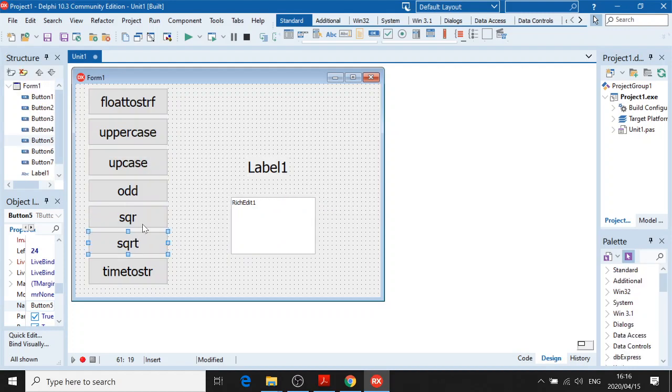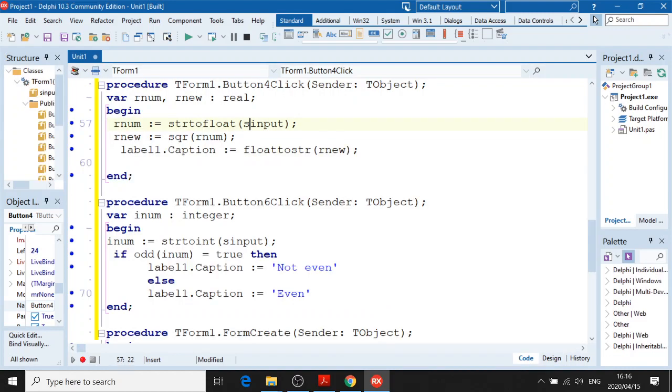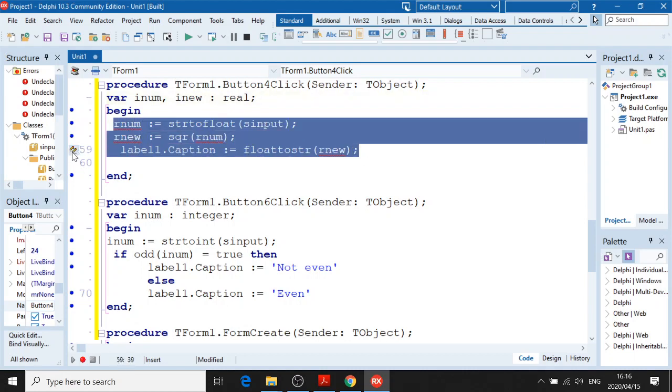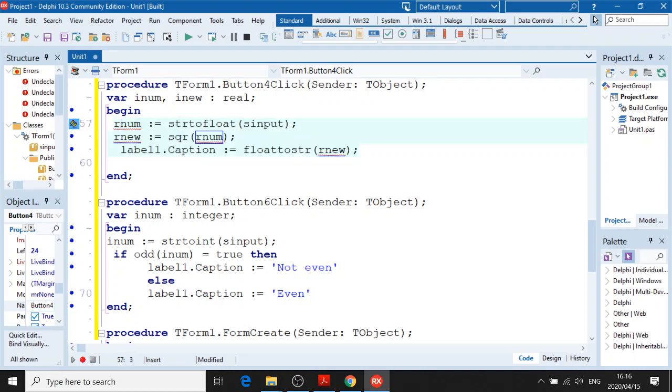Right, now we're going to do square root. Now we've discovered with square that it takes a real number. It can also take an integer, by the way. Want to try it as an integer? Yeah, let's try it as an integer here. Right, there's a quick way to edit. You highlight everything, click the two little pens over there, yellow pens, sync edit mode, and then you just change it in one place and it'll change it everywhere else. See that? Cool trick for changing things quickly.